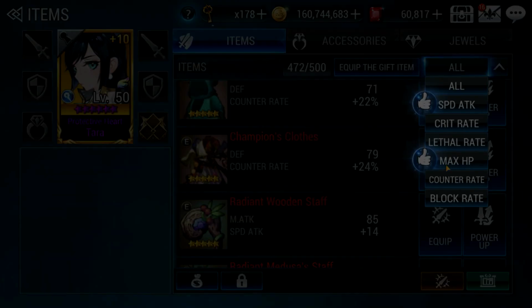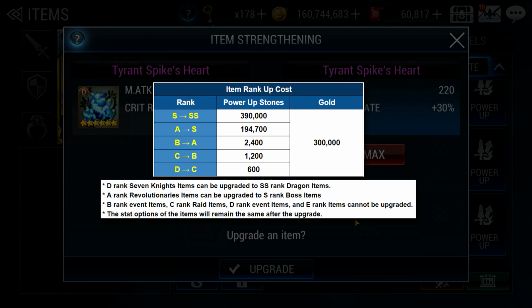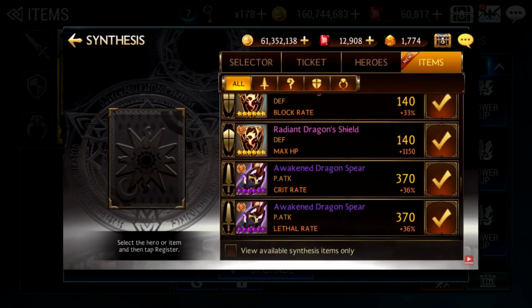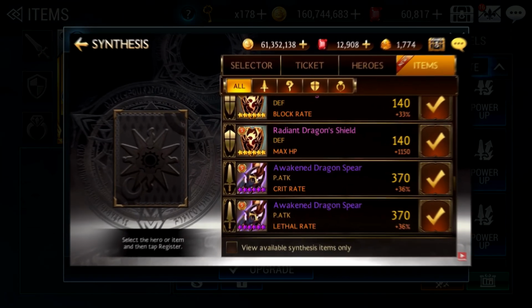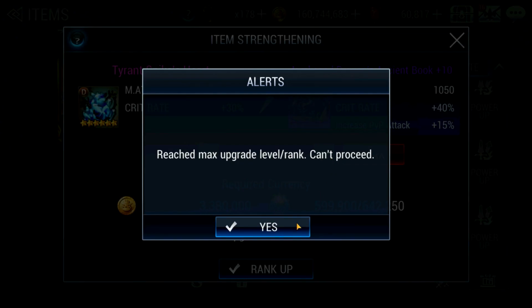But the more interesting thing is that now you can actually rank up your item to another rank. In the past, the only way to get Fallout items, for example, was to synthesize using several 7-9 items, and there was no way to get dragon items besides synthesizing perfect raid items. But now you can rank up all the way and get the dragon item from a basic 7-9 item.